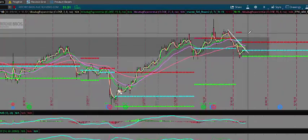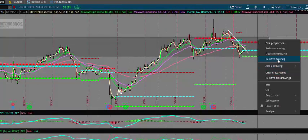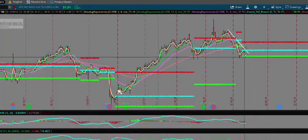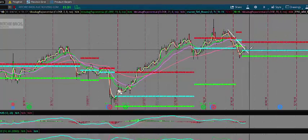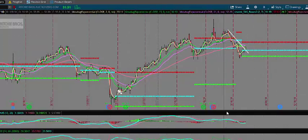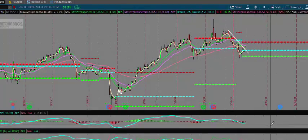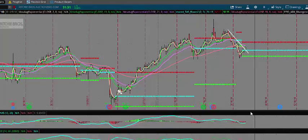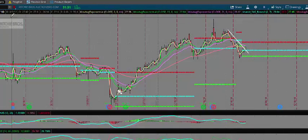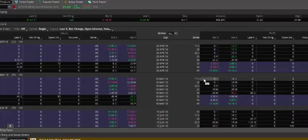We haven't quite broken out to the upside, but we have found support at these areas. Coupled with the strong seasonal analysis of the stock, we do want to go ahead and take a nibble in this position. Notice we've got earnings coming up right at the beginning of May, so we would want to do something in April if we did anything at all — which aligns with that four-week timeframe.